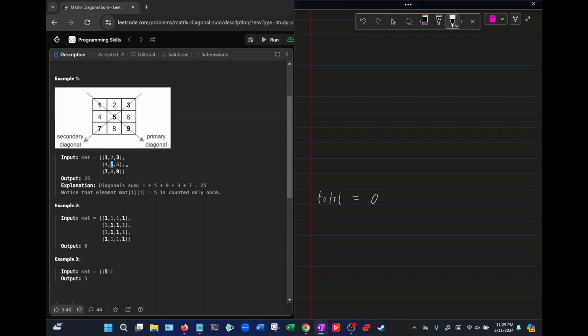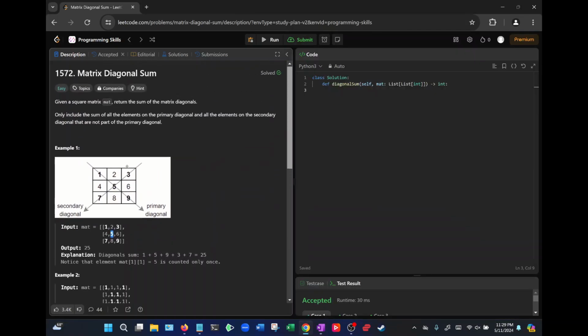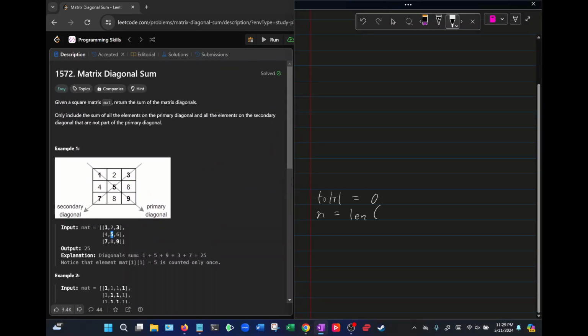So the total will be 0, and then n is going to be the number of rows, which is the same as the number of columns, which is going to be the length of mat. And we are going to use this, which is why I'm defining it. So for i in enumerate mat.